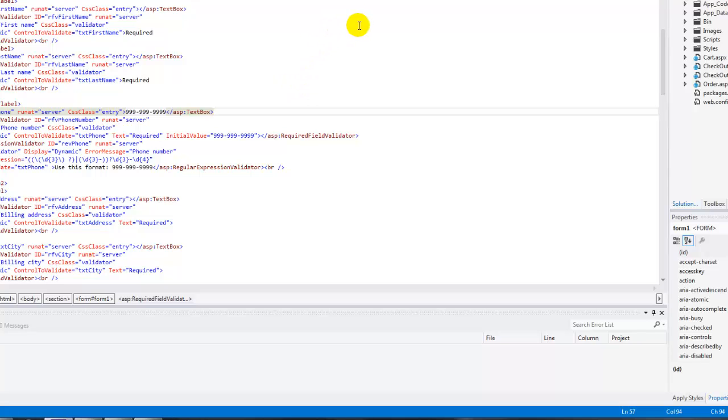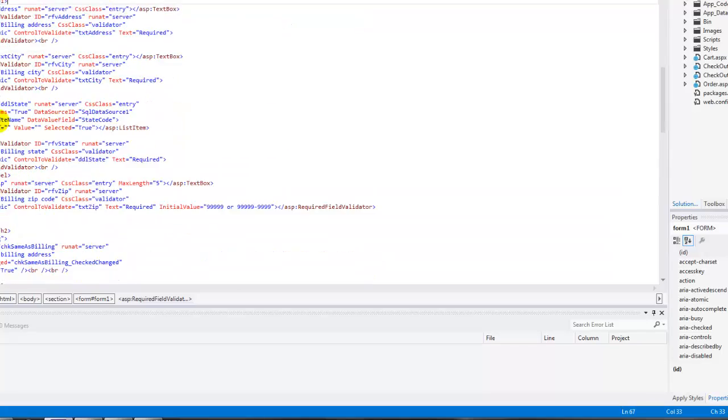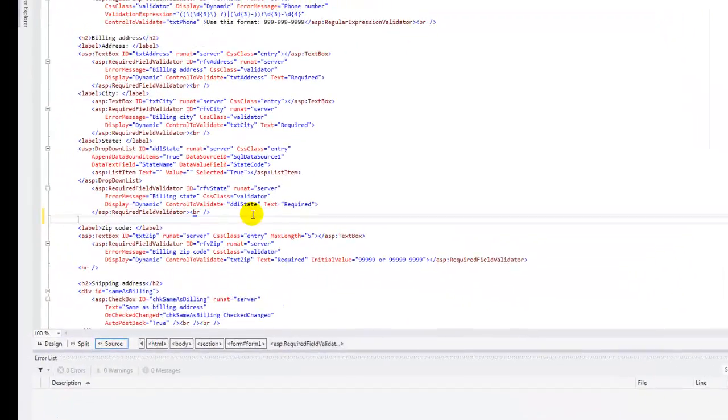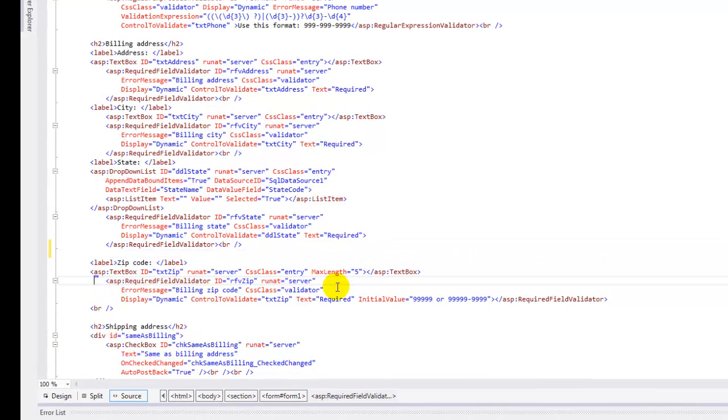The next thing we're going to do is add a regular expression validator for the billing zip code. All right, so there's the billing address, billing city, state, zip code. Here's the zip code. There's already a required field validator attached to it.